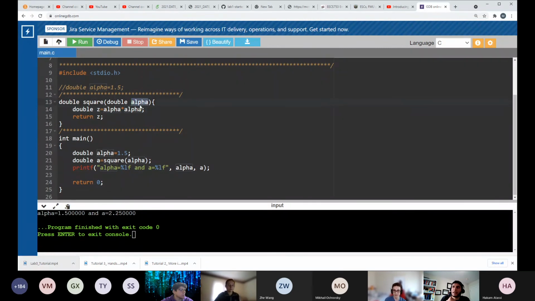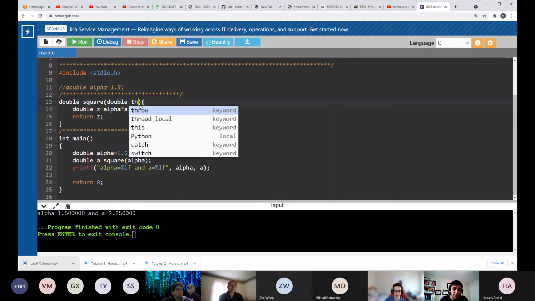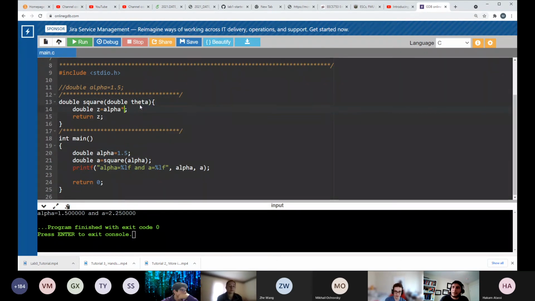By the way, this can be any other name. I can call it theta if I would like, and this is theta. Because here I'm passing alpha to theta by copying, by value, right? So they might not have the same name, similar to the A and B and X and Y in our main square example, right? So theta, the input parameter to a function, is really a local variable to this function. So if I try to access theta from main, I will get an error as well, right? But let's first of all run this.